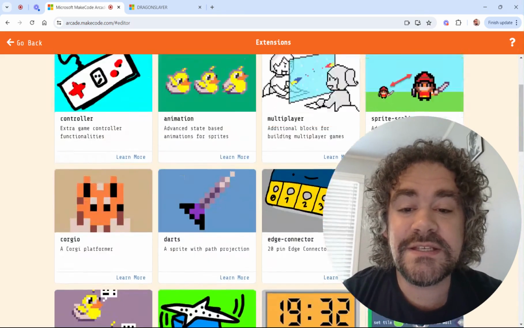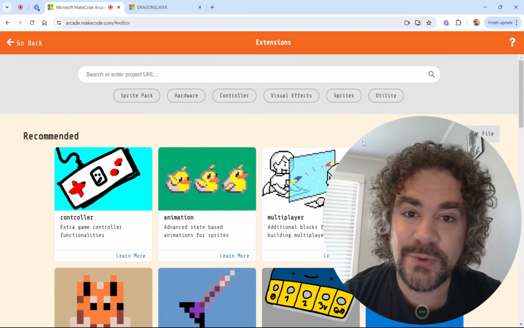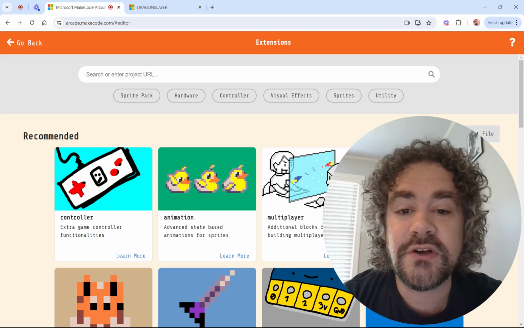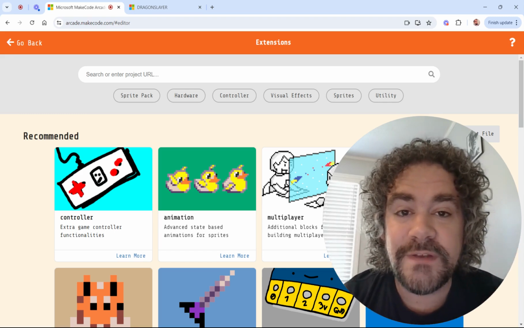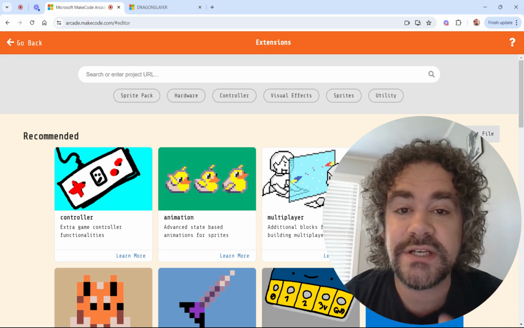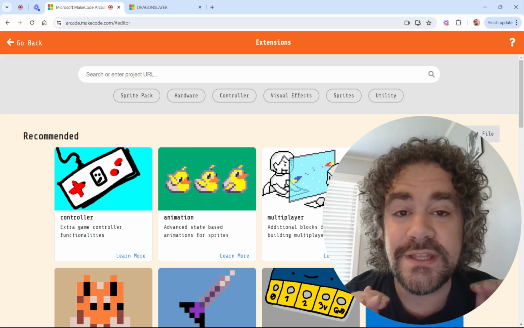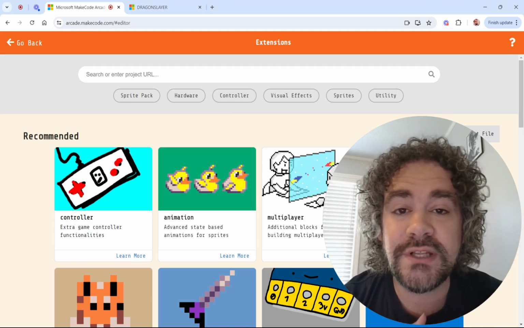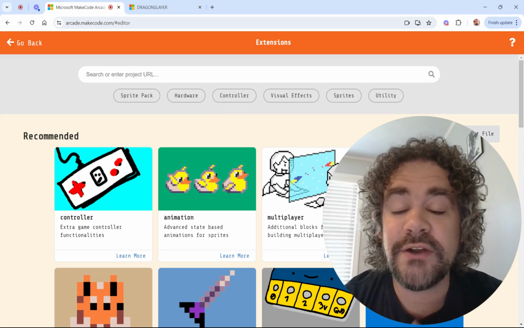This is just the recommended list. These are extensions that someone made, that someone at MakeCode Arcade saw and liked and decided to share with you all. So it might look like we have finished this, but we have not. There are a lot of extensions that are not on this list, extensions that were created and shared in forums online between programmers to use. And there are some really good ones in there. In fact, some of my favorite extensions are not on this recommended list.